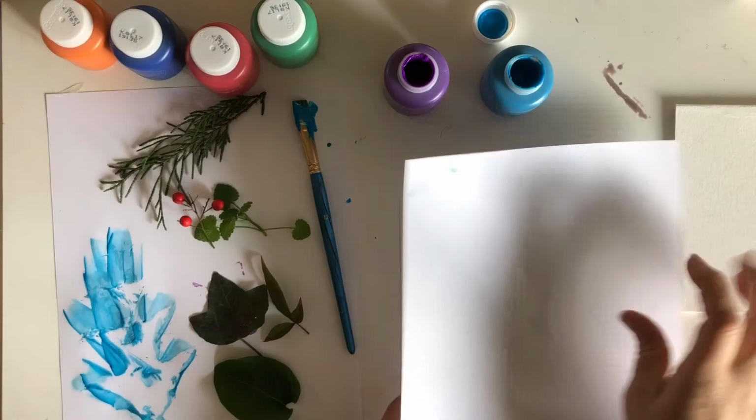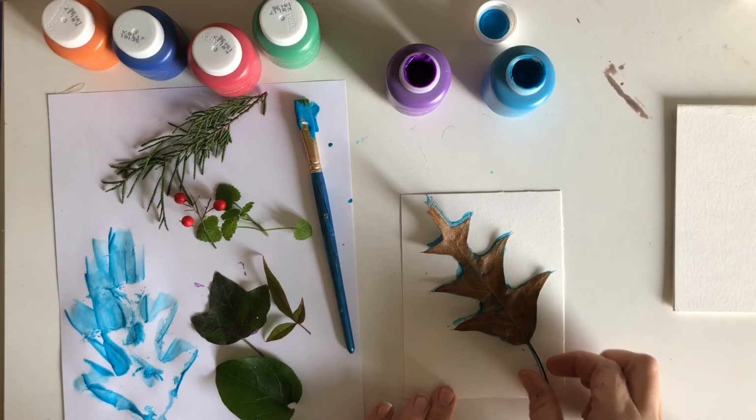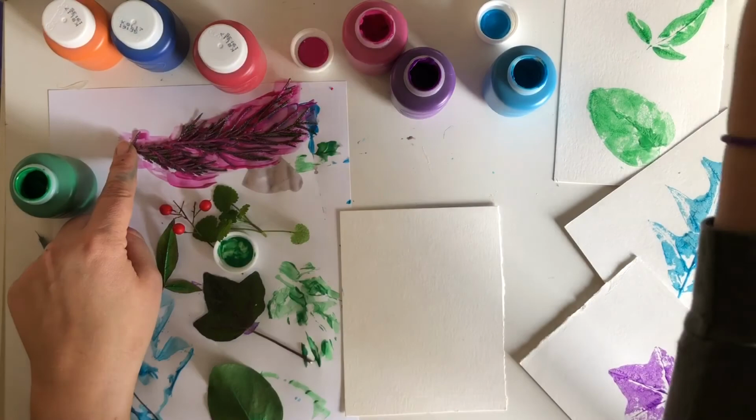I used a sheet of printer paper to lay on top so that my hands didn't get paint on them, and it also helps create an even amount of pressure on top of the leaf so that it prints well. Lift up when you're finished, and voila! Your first nature print. You can experiment with different colors and even layering different prints. Make sure to let each layer dry before printing again.